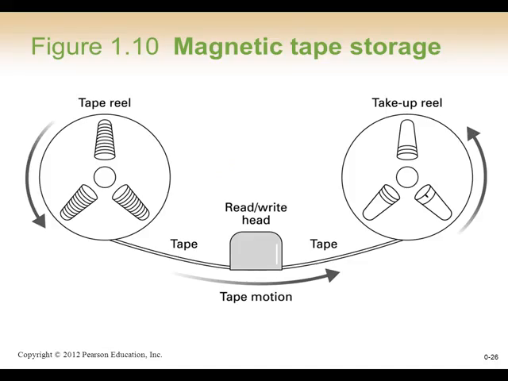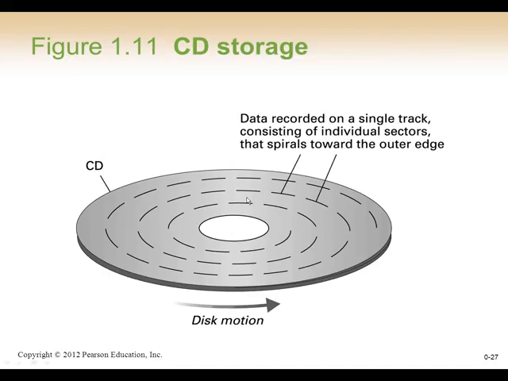So if I want to find something in a magnetic tape, I have to rewind it all the way to the beginning and I start searching. That's why they call it sequential. I cannot jump in the middle and find something in the middle. Versus the random access is the one where we can jump into a certain address and start reading. So for example, on the CD and DVD, I can jump into a specific sector and track and start reading. I don't have to go at the beginning and search for it.